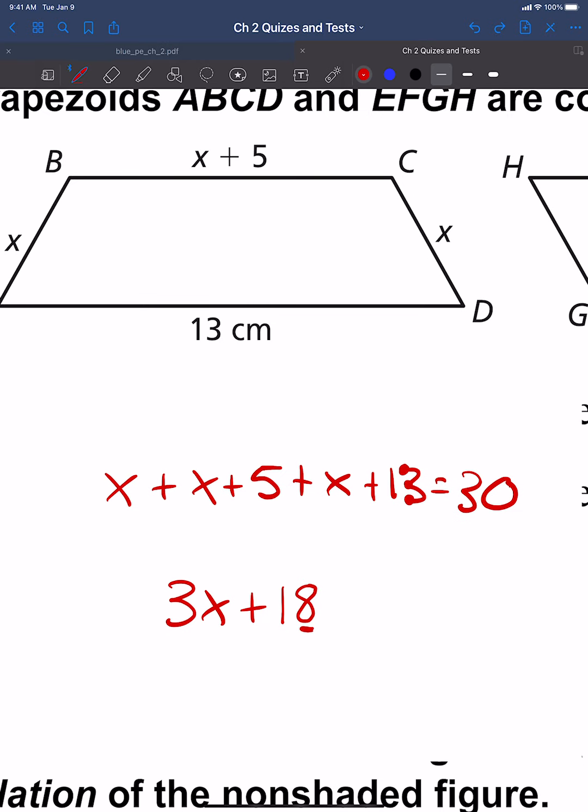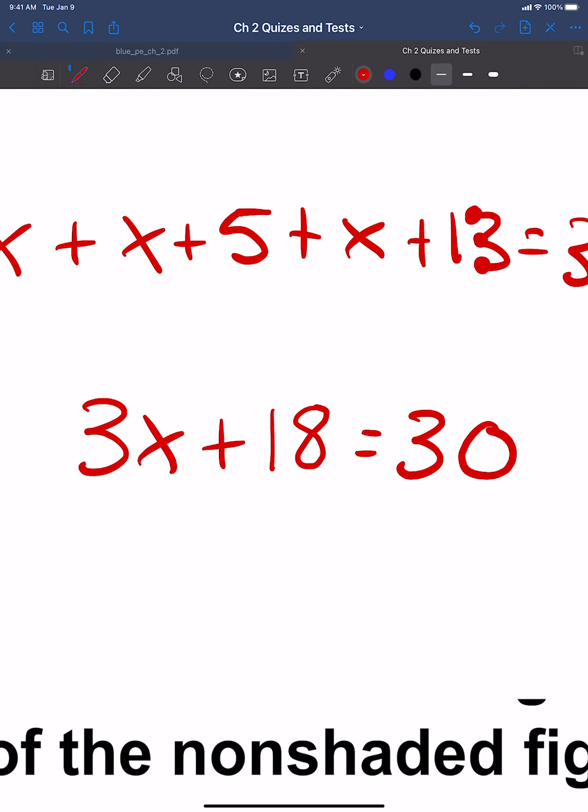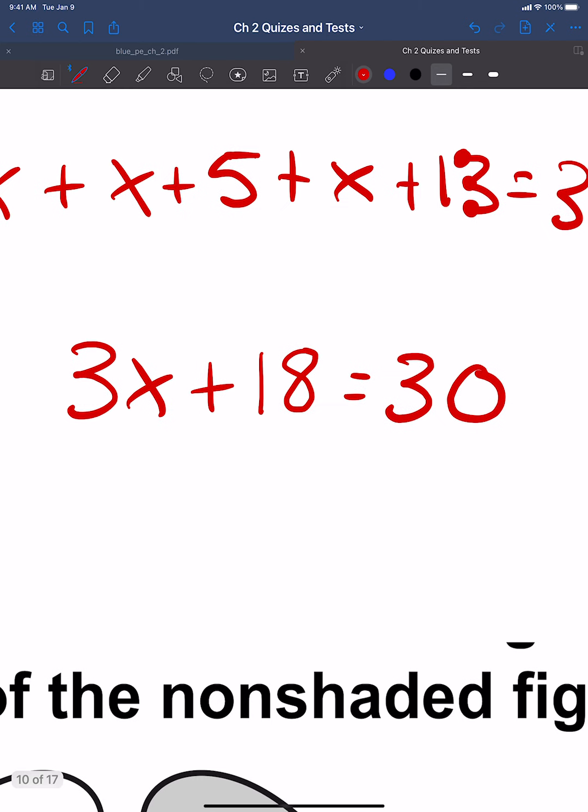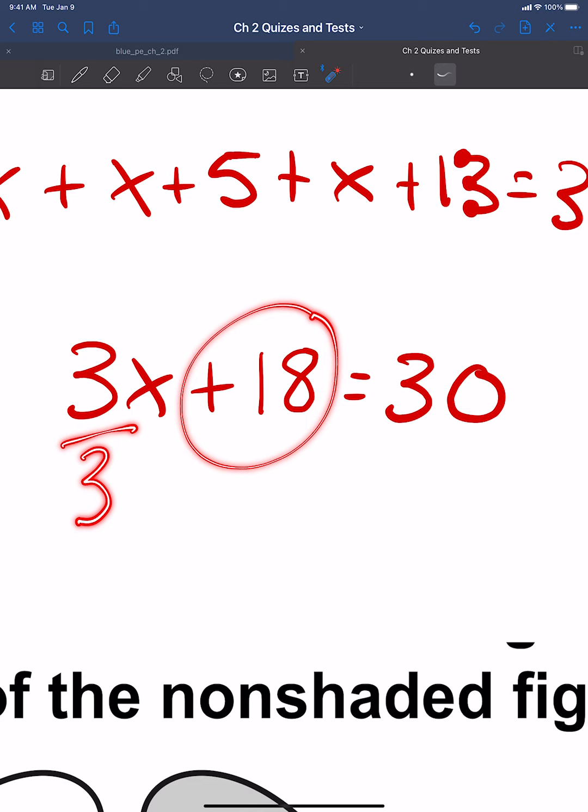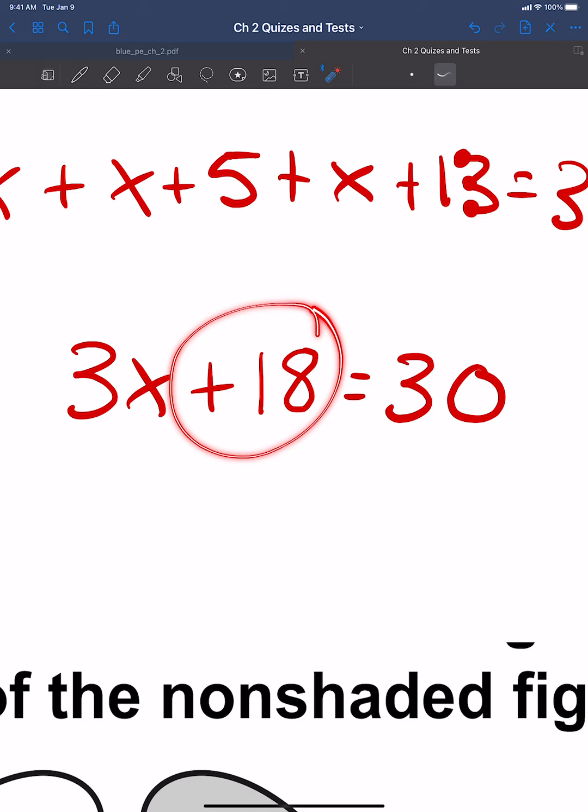Now you divide by 3. Okay, so hold on. No, you subtract 18. Why do I not divide by 3 first? Get rid of that extra stuff around it, right? Did I tell you guys what my mom said about the reverse order of operations? A good explanation of why we get rid of this first and not this first is because when you're trying to get x by itself, you do the reverse order of operations. Normally in order of operations, we like to multiply and divide first, right? But the reverse of that would be to add and subtract first.